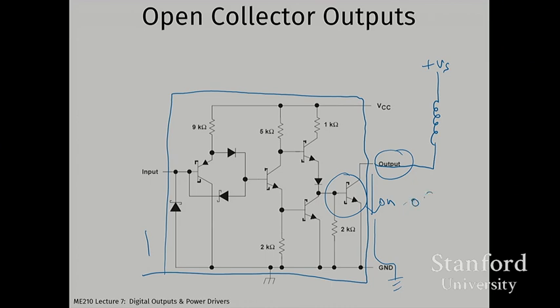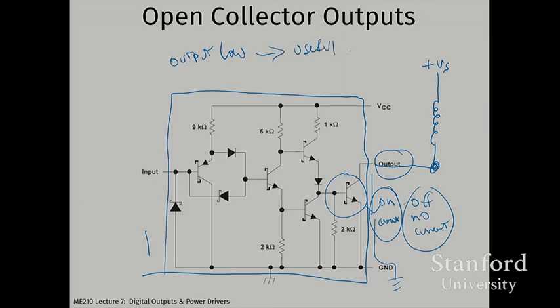And when it's off, there will be no current. And so it's the output state of this device when it's in the output low. That's the useful state on for the motor. That's the on state. So there's going to be a little bit of a logical mirror here, if you will. We're going to be talking about the low state as the on state in many cases for these open collectors.